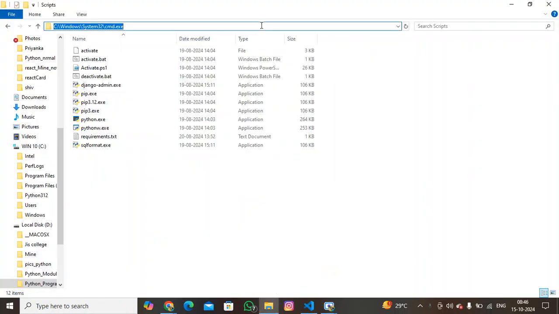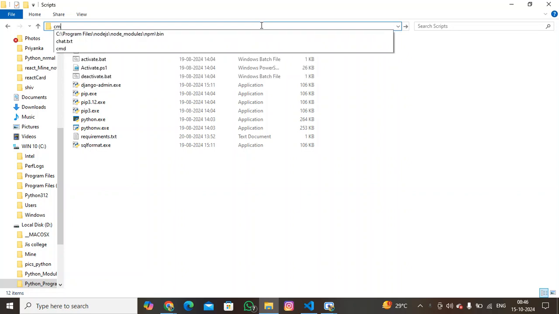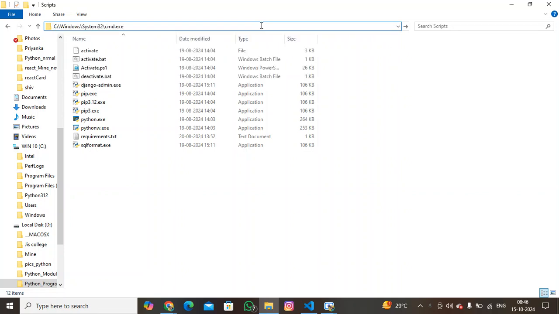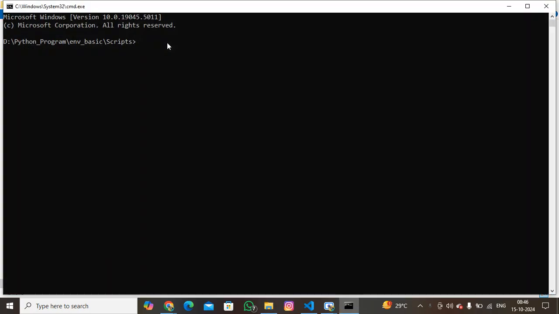Let me activate my virtual window. So you will press CMD. Let me open my DOS terminal, and here you will type activate the window and you will hit enter. Now you will press CD and you will come to the previous directory, and then next you will go to the project folder. So I have created the name using user input. You can create any suitable name you want.